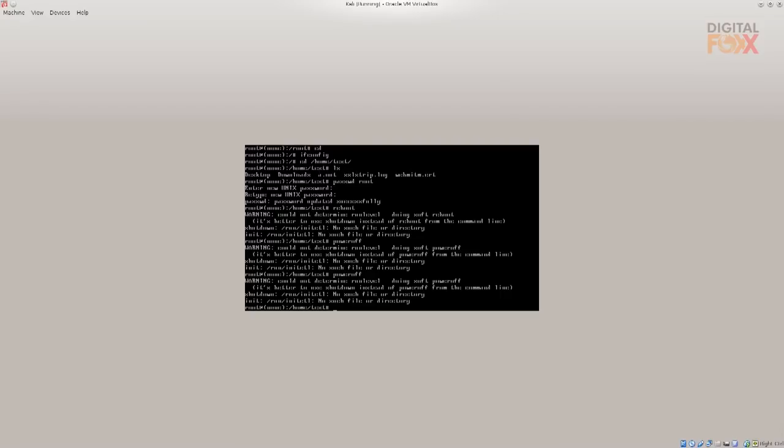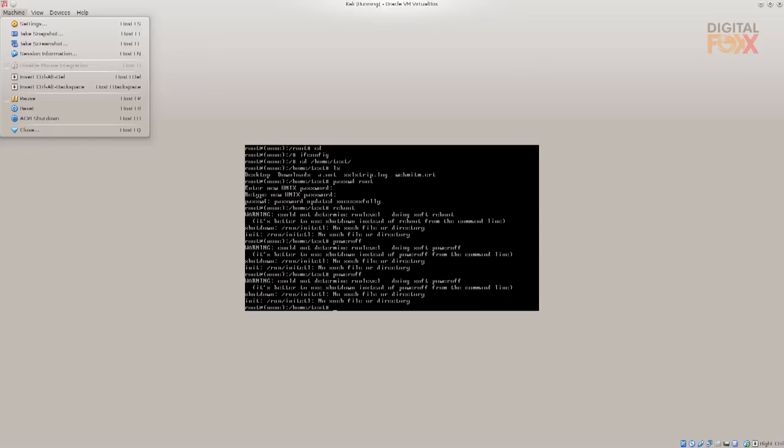Doesn't really matter. What you would do on a physical machine, if you don't want to bother yourself with figuring out what the problem is here, I of course have to go like this, and you'll probably have to do it like this on your virtualizer, which is probably VirtualBox, but I have seen that some people have been using VMware in the discussion section as they've had some problems with the VirtualBox. As I said, you can either try to figure out what the problem is here, and it says it's better to use shutdown instead of poweroff on the command line or something like that. You can try typing in some other commands, but honestly, why bother? Just press the reset button on your computer and let that be the end of it.